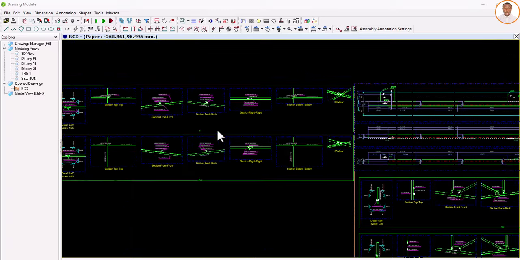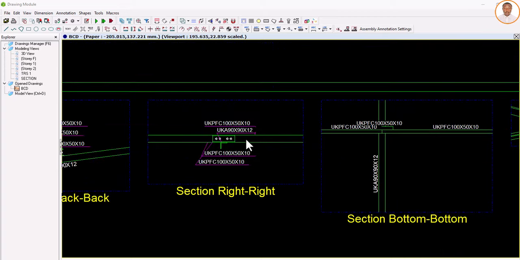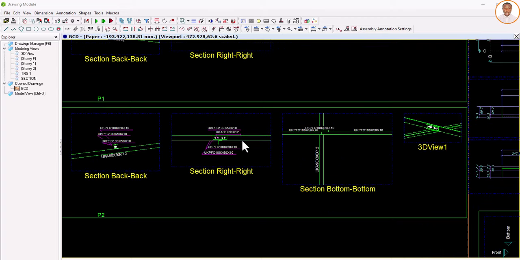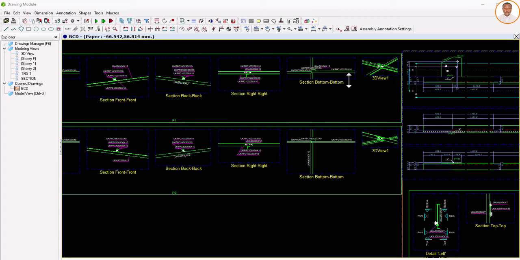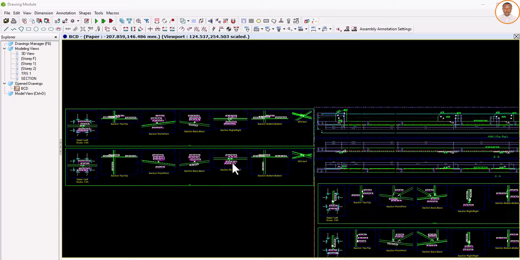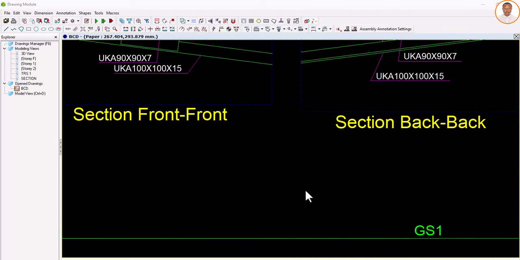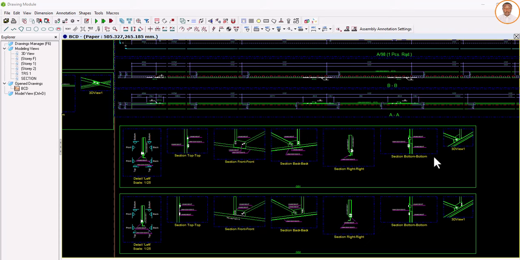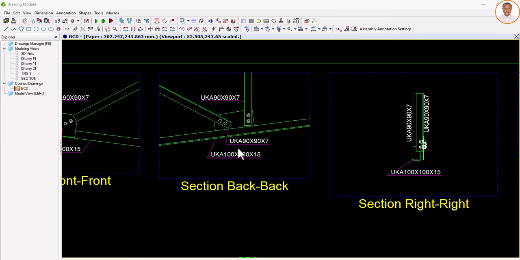Let's also look at the other polyline. This one is P1 and this one is P2. Do you see it? And the dimension for each, for the top chord and that of your polyline, everything is here. Also, let's move fast. If you look at this connection here, this is gusset plate 1. In 3D, you can see the connection.